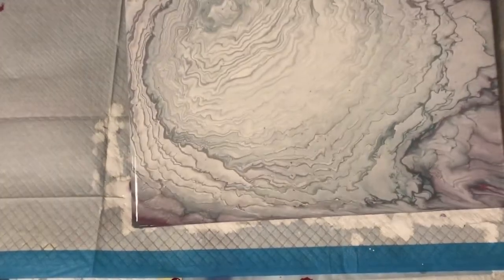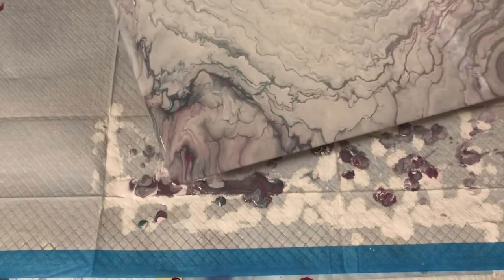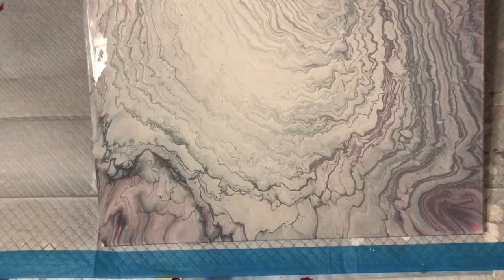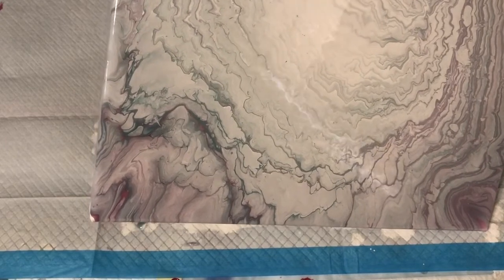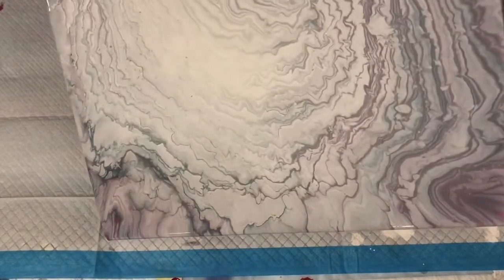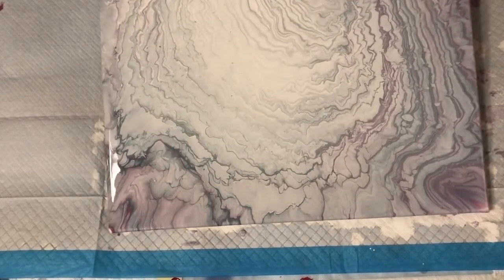Okay, now we're going to try to center it again. Bring it back down a little bit in the middle, more towards the middle. It doesn't have to be directly in the middle. It should be off center actually a little bit. It's more pleasing to your eye. So hers does change some as it sits. And I think she said that it doesn't take that long, just a few minutes.